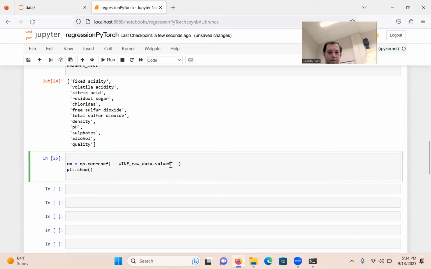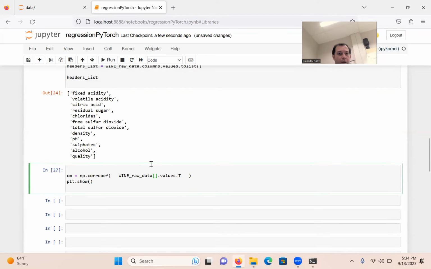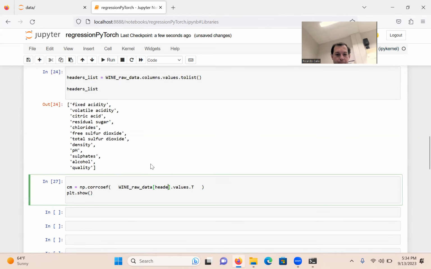Maybe there's no data in there. Okay, so let's go into pandas and tell it what we want, I guess. So I'm going to give it headers list. Okay, let's try it again.